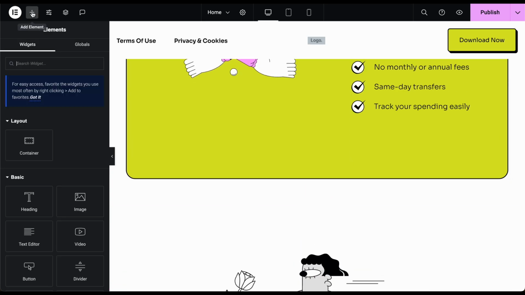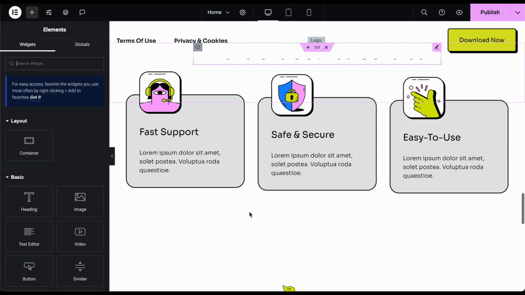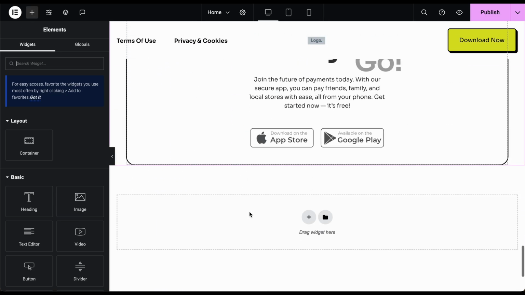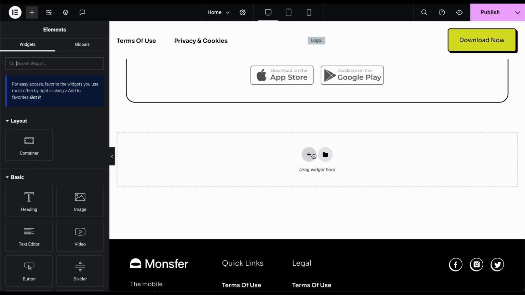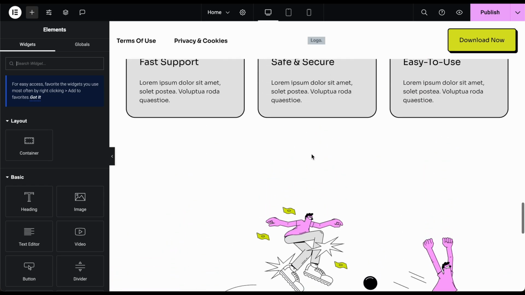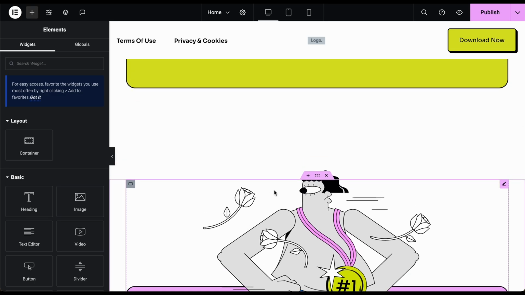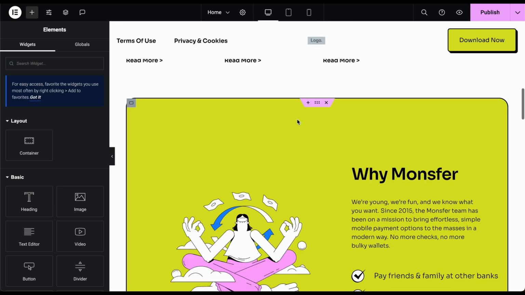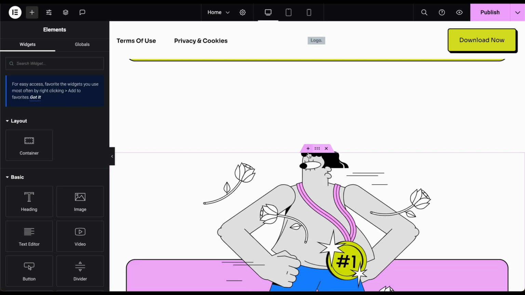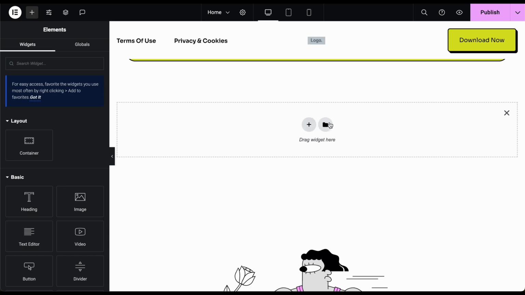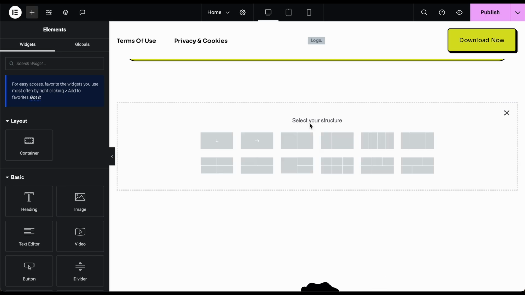But now, let's say you do like some of the things, but you want to add some more stuff. You can also scroll to the bottom, you can see we have the option here, or you can just go into a particular area. Let's say you go up maybe in this section and you want to add something above this. Or even technically you can do it there, but basically if you want to put something here, let's say plus sign here, this opens up this tab, and then pretty much you can click the plus sign and choose the structure that you want.